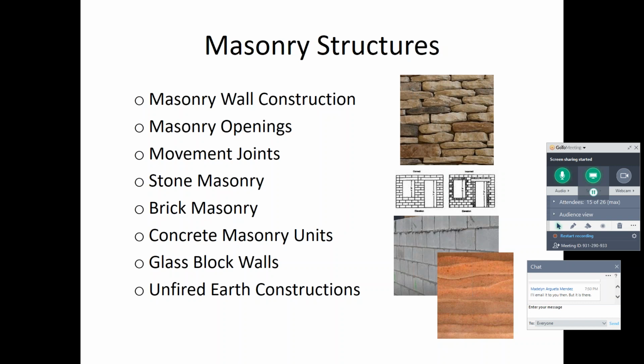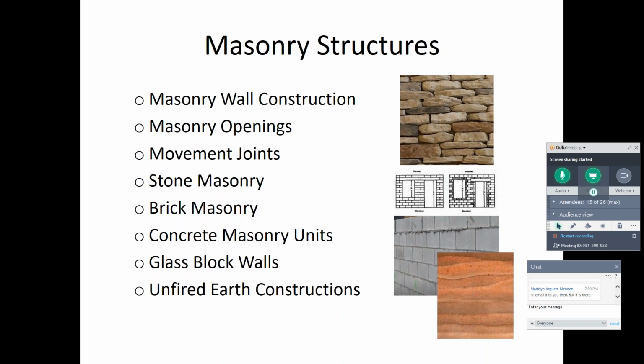What it's talking about when it mentions movement joints are breaks in construction that are incorporated into a masonry wall in order to control the movement easier. We have expansion joints that are designed to close slightly when masonry materials expand, and control joints, which are constructed to open slightly as concrete masonry shrinks. So they've added special types of joints to these constructions that allow for heat and cold. They allow for the contracting and expanding of the joints.